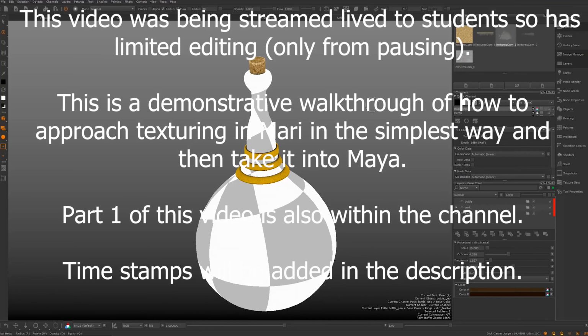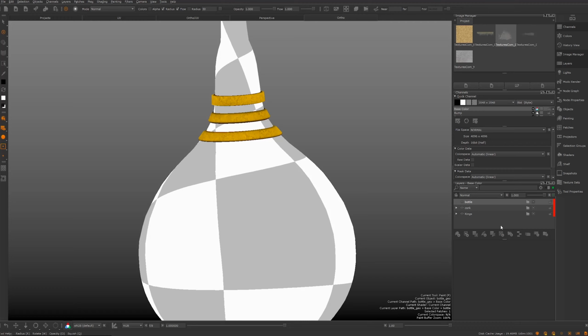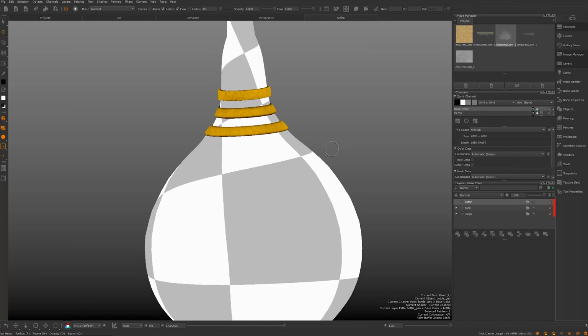So I'm going to go to the bottle group that I made in part 1 with the masking, and let's go with, so we want some dirt in there, and I've added the baked maps.